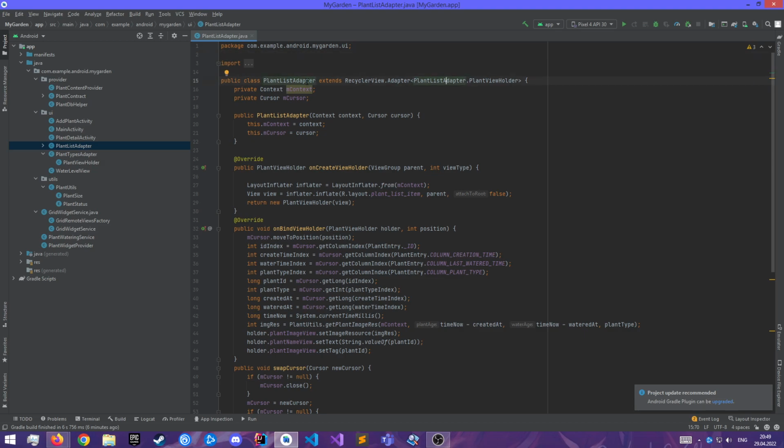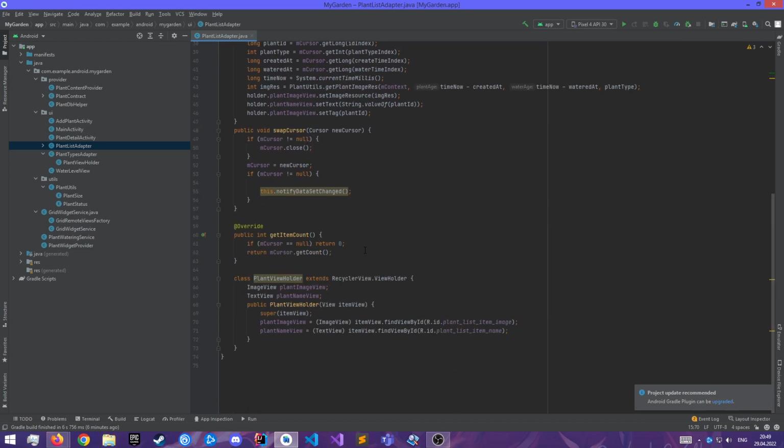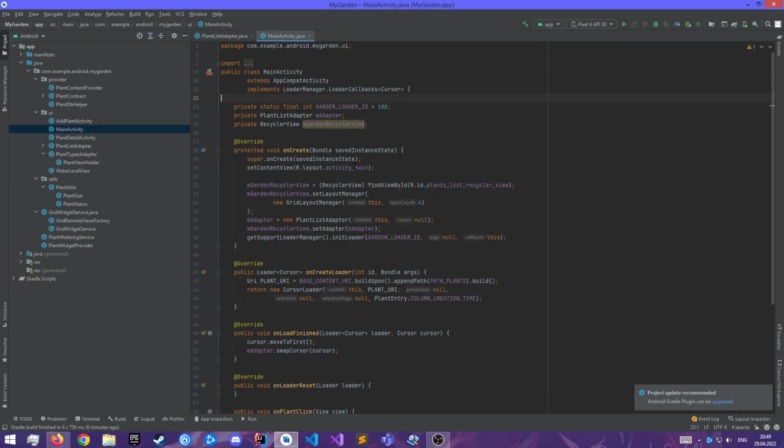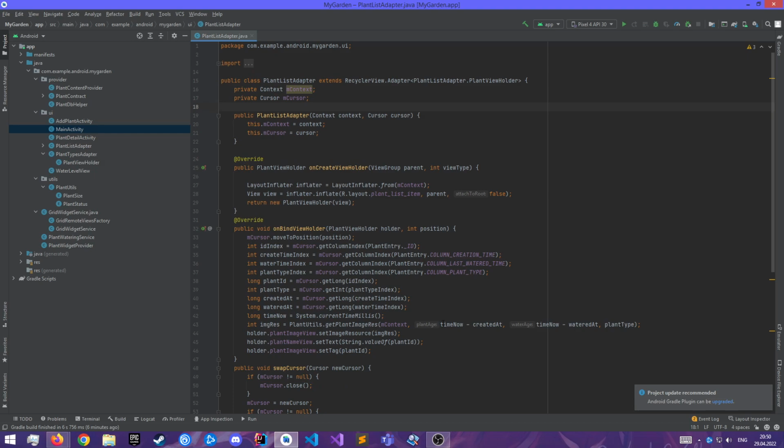Here we have a plant list adapter that we, I think, have gone over. No, we haven't yet. It is displayed in the main activity, and it displays our own plants.